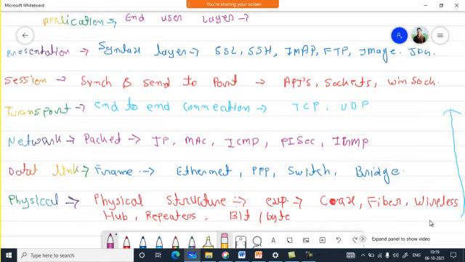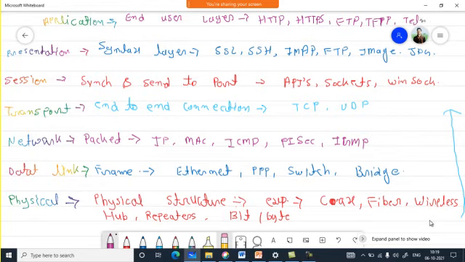So what kinds of services will it check, like HTTP, HTTPS, FTP, TFTP, and Telnet, SSH.